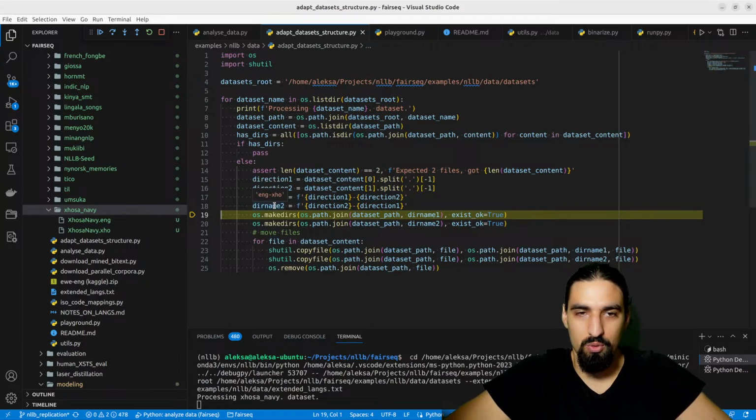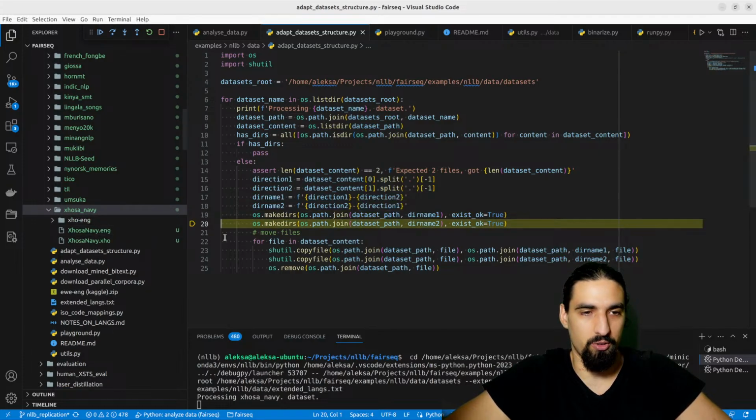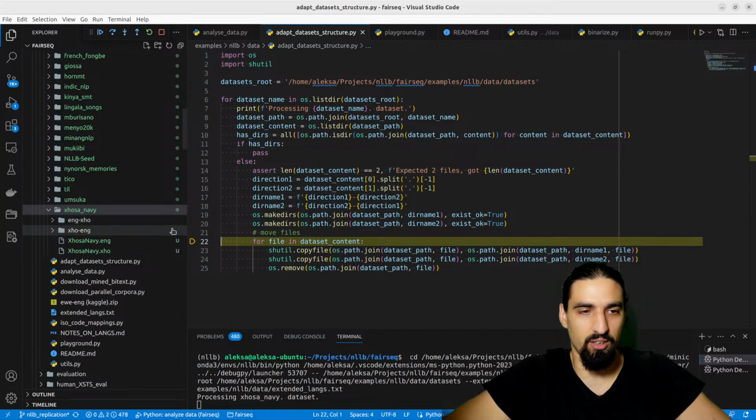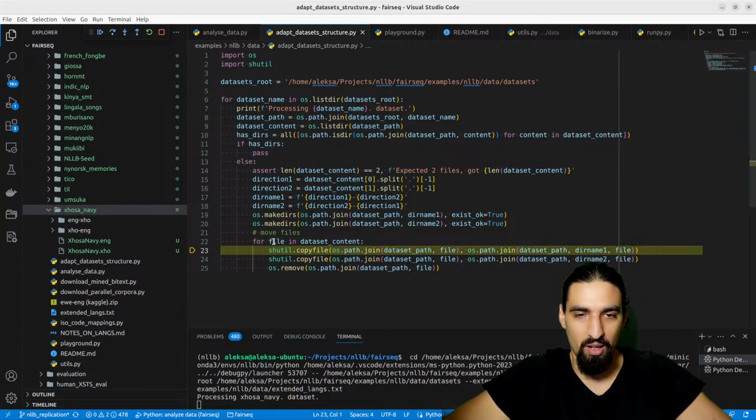So we create 2 directories. So as you can see now, look at this. We create under the dataset path a new directory. So you can see here, here's the direction, and then the second direction, and then we go through the files. So here's the first file, and we copy that file into this new directory.